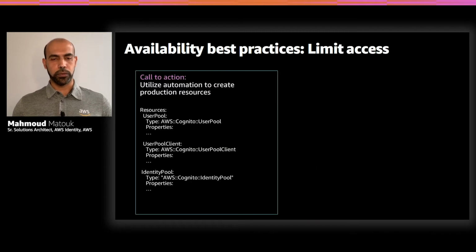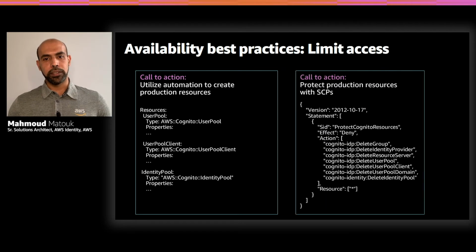First, try to use automation to create resources. This might be a universal best practice. And the benefit of using automation is that you can assign permissions to tools and services rather than people. Tools and services are more predictable, can be tested, and are less subject to human errors. The second best practice, and I cannot stress enough on this one, is having a service control policy to protect production resources. If you are using Organizations, you can put a service control policy on your production org or production account and deny deletion on all of these production resources. A policy like this could save you downtime.